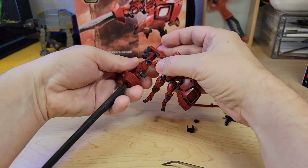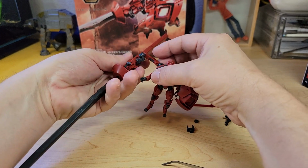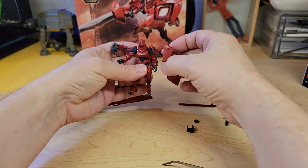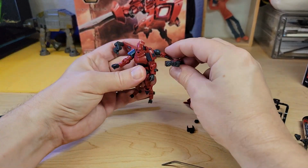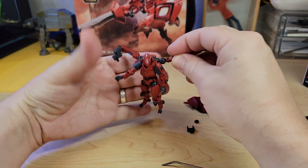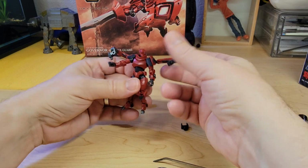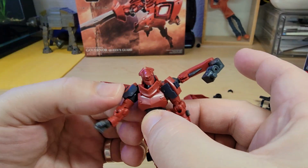It doesn't mean it's cheap or it's poorly made. It's not. It's actually made really well. Maybe this needs to be mounted down there. Whatever. And in fact, let's take both of these off and look at it without that stuff on it, and see, you get a really cool little figure. They're really well made. You get really nice details. I'd say that they're worth the cost just to have a really nice figure.